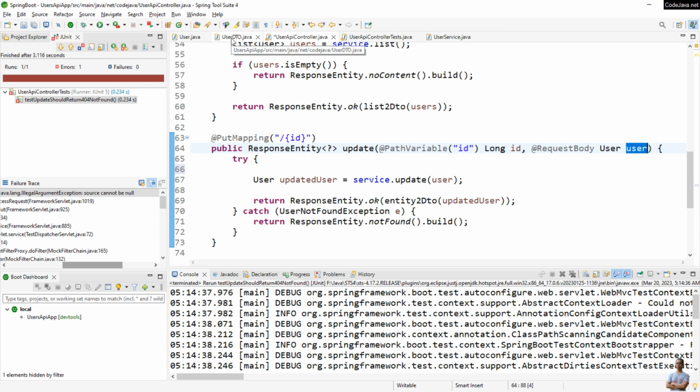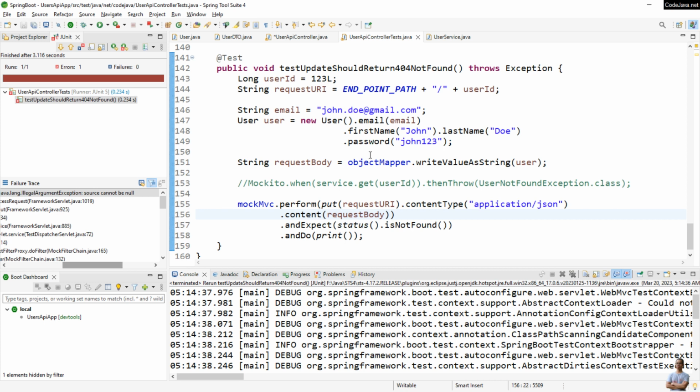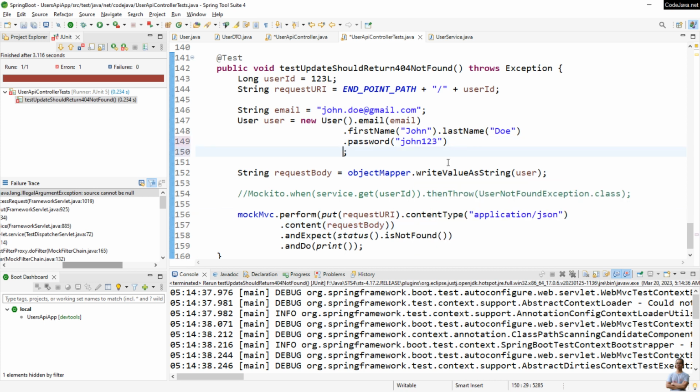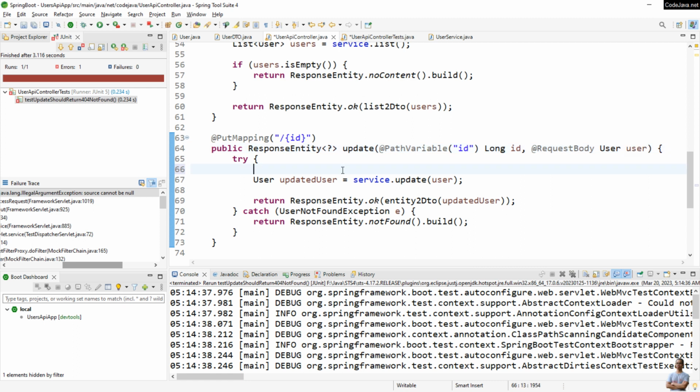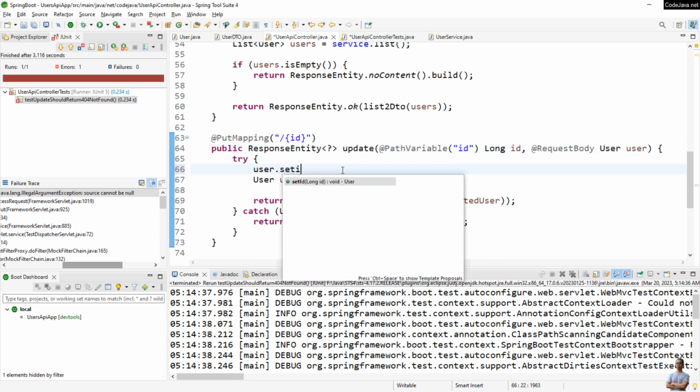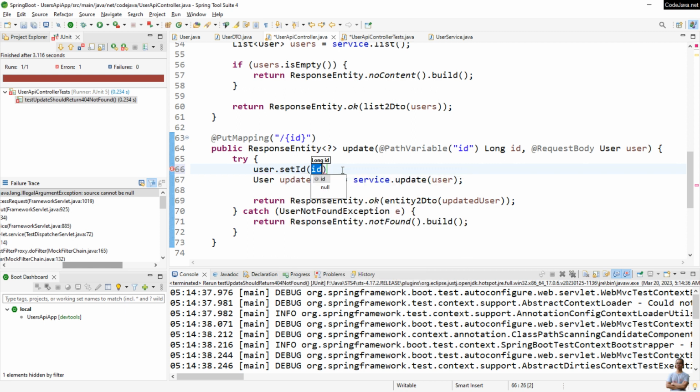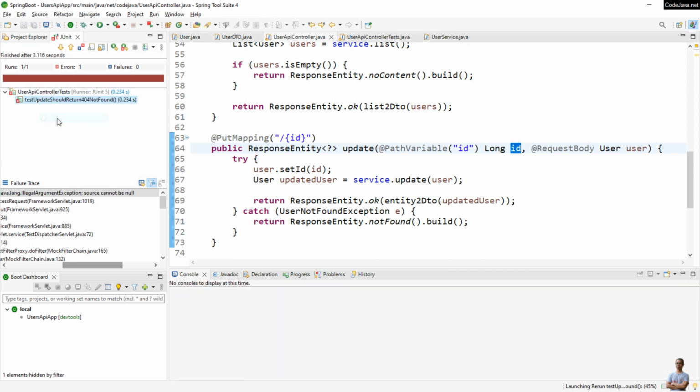So we need to specify ID of the user here. User ID, and also here we also need to set user ID, set ID value is ID in the path variable ID here. Okay, and run the test again.